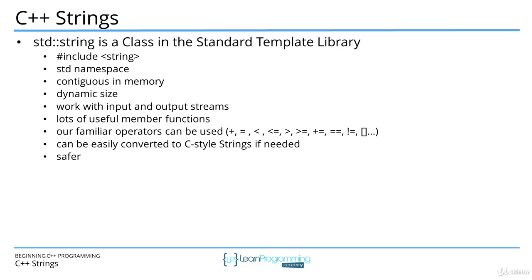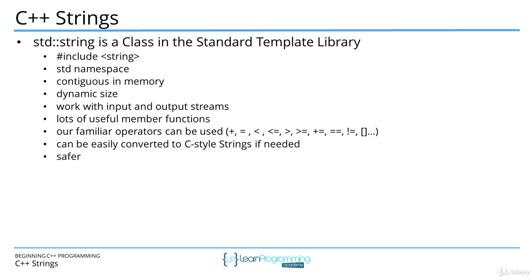The C++ string class provides a rich set of methods or functions that allow us to manipulate strings easily. Chances are that if you need to do something with a string, that functionality is already there for you without having to rewrite it from scratch. C++ strings also work with most of the operators that we're used to for assigning, comparing, and so forth. This is a huge advantage over C-style strings, since C-style strings don't work well with those operators.